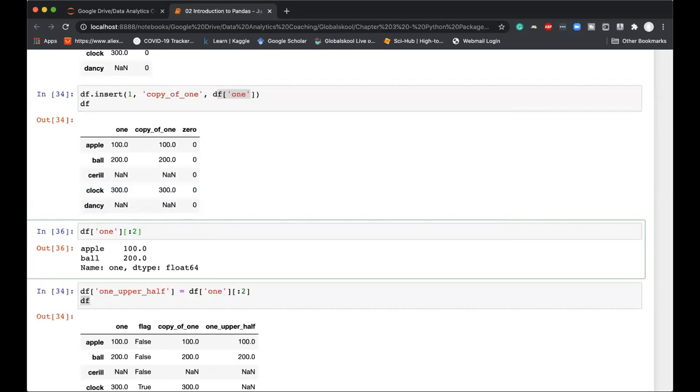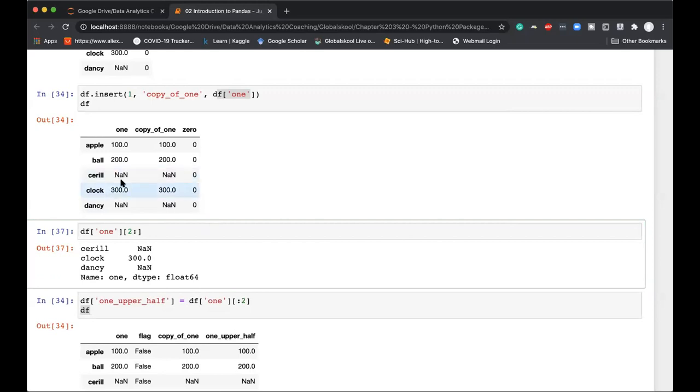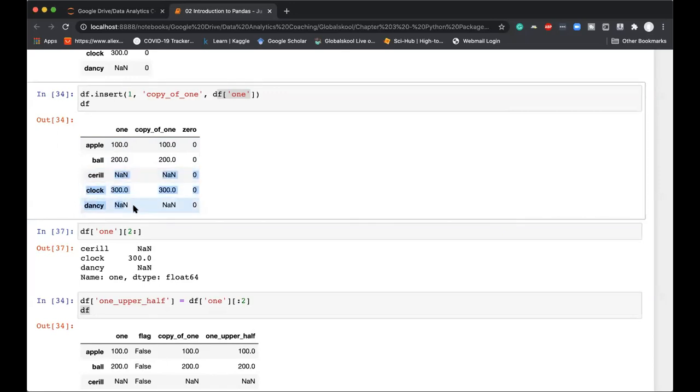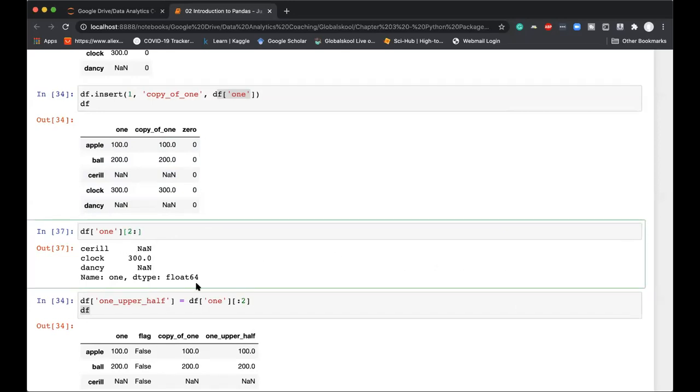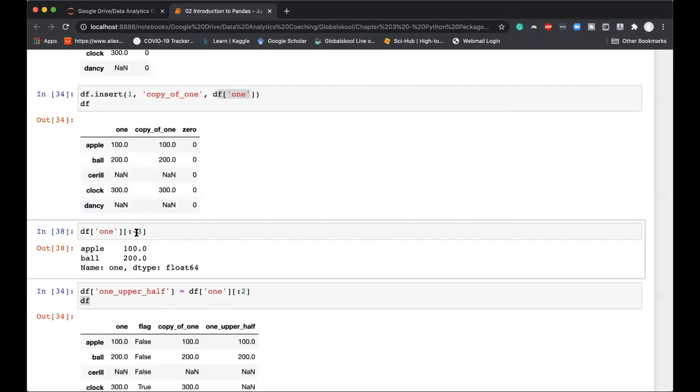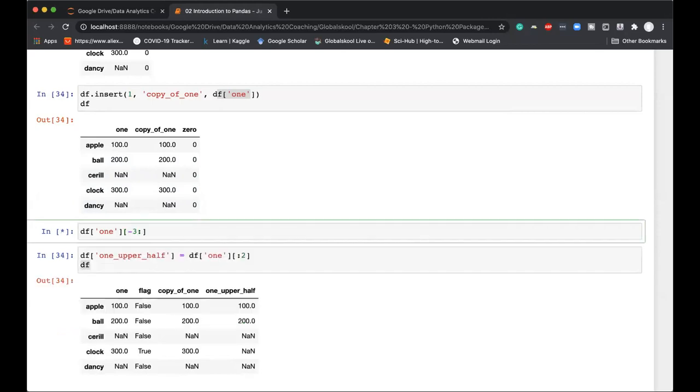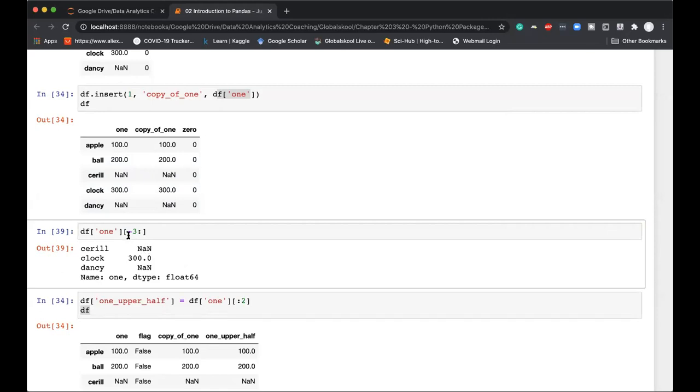Okay, so you're right. We can write 2 and colon, and when we execute this, we are able to get the last 3 elements. Interestingly, since we know that there are just 5 elements, if we start from 0, 1, 2, if we start from index 2, we'll be able to get the last 3 elements. But there is also another way of doing it. As many of you are writing now, let me write that. I do -3 colon. When I execute this, I can get access to the last 3 elements without knowing where the index starts from.